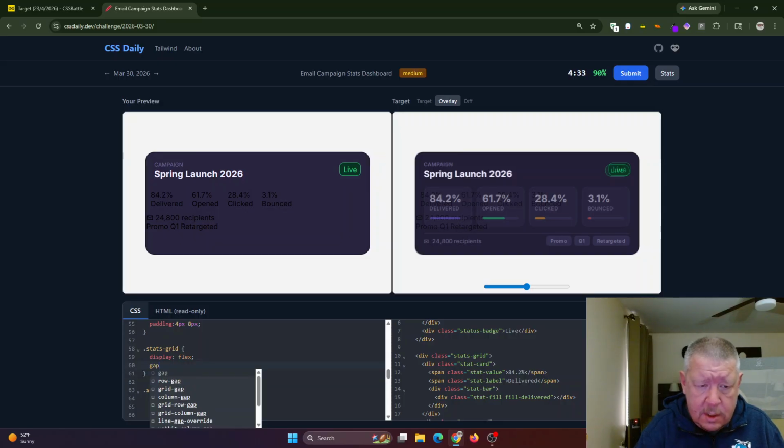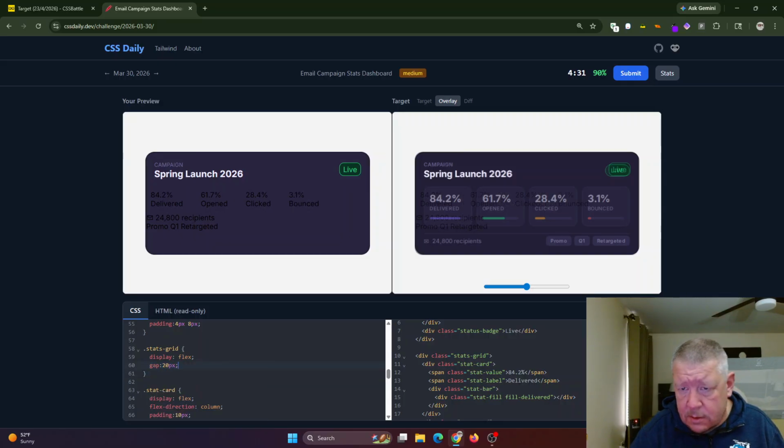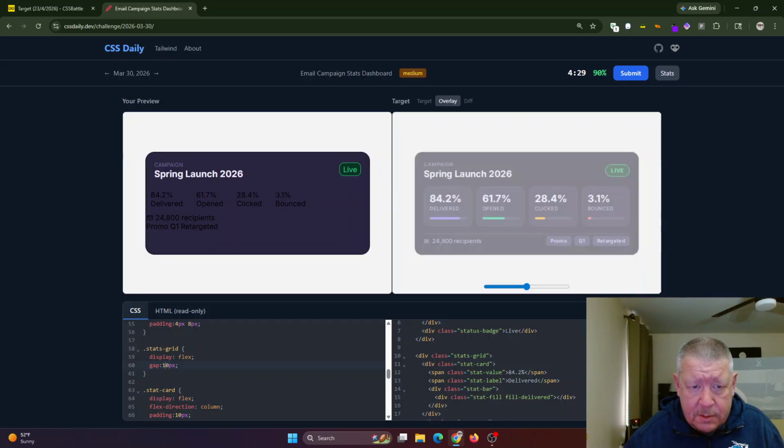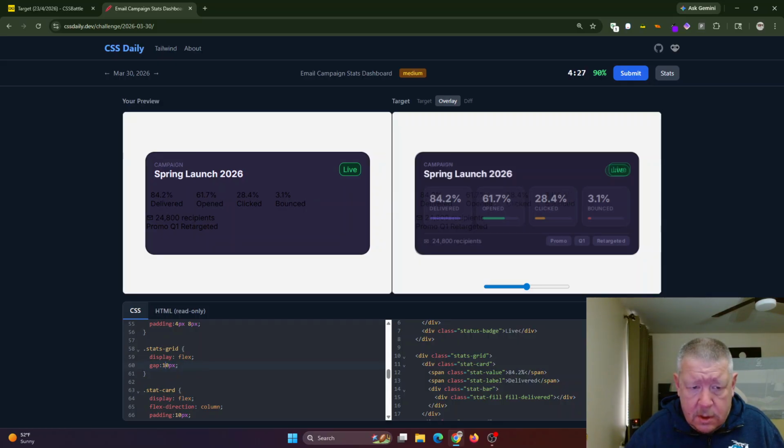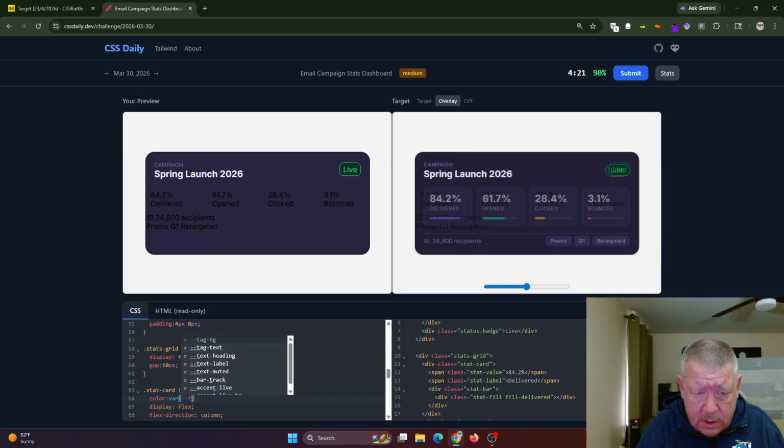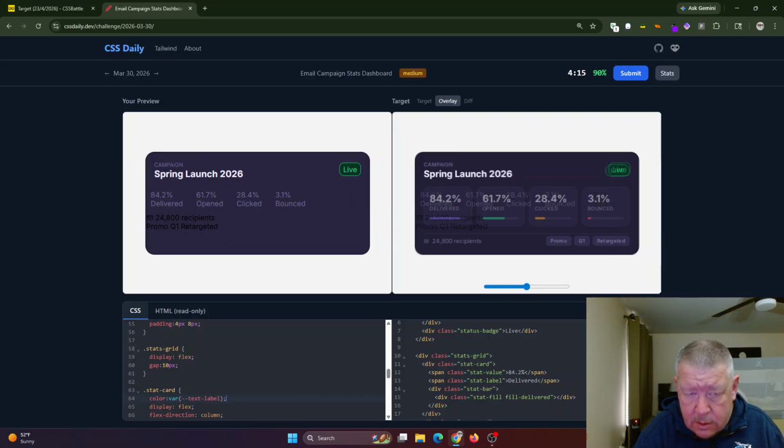And this is going to get a gap of 20 pixels. Probably not that much, 10 pixels maybe. Then on the cards, they're going to get color, var, text. It's not tag text, text label. I don't know.